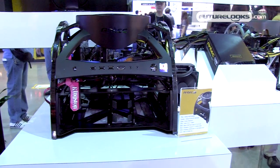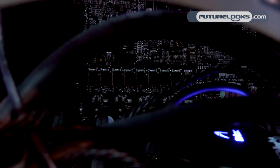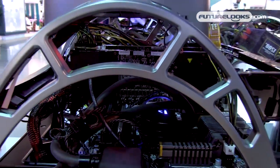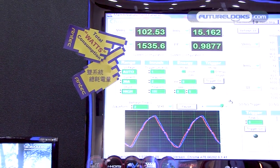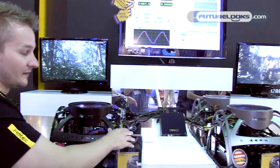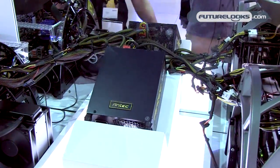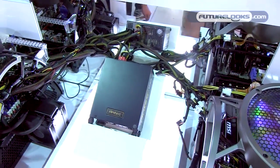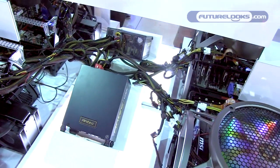What we did is we have two systems here with GTX 590 SLI and both are highly overclocked, running at the moment 1500 Watts going up to 1800 Watts power consumption. The whole point about this setup is it's running with one power supply. You can see the High Current Pro 1200 in the middle — it's connected to both systems. We are running the whole setup with only one 1200 Watt power supply at 1800 Watts consumption, which is a very impressive thing.